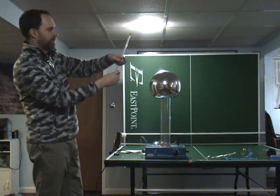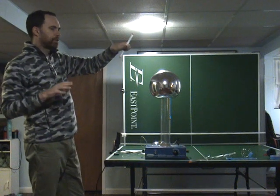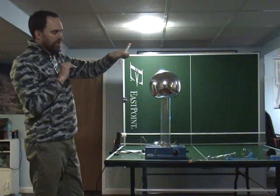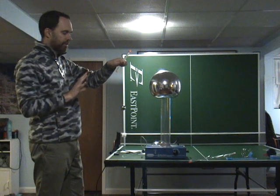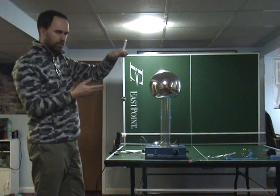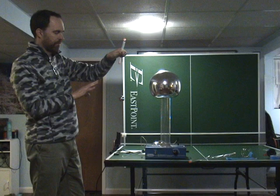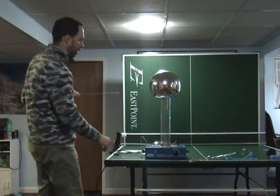Just because I'm in kind of a tight area here, I'm going to shorten up the cable just a little bit. Just to remind you, what you saw in the electrostatics lab was that I didn't need to bring the pith ball in to touch the charged object. Actually, the pith ball would reach out to touch the charged object. Now this is a much larger pith ball than we used in class. I mean, this thing is way too heavy. You would almost never be able to see any reaction if we were to do this with the little plastic rods. But with the Van de Graaff, we can build up quite a large charge.